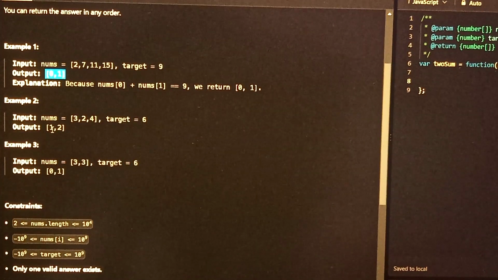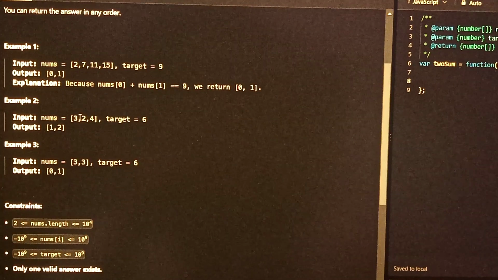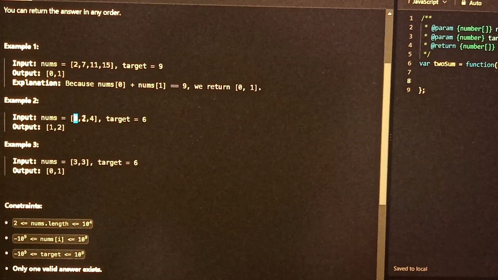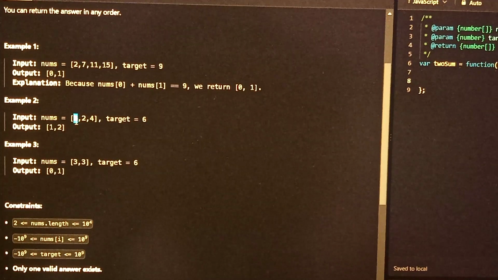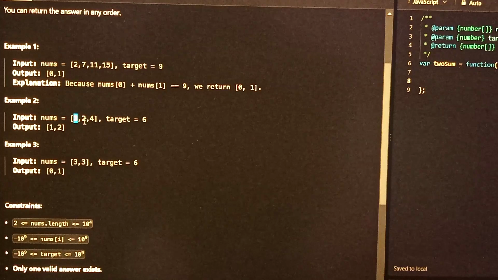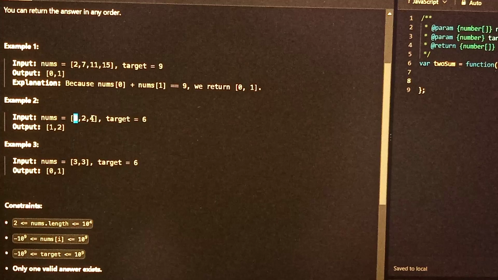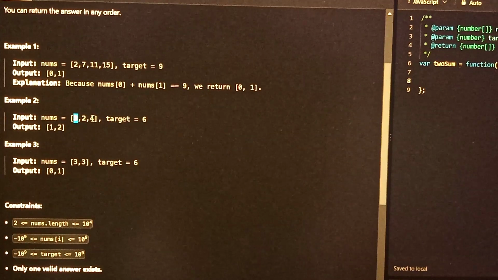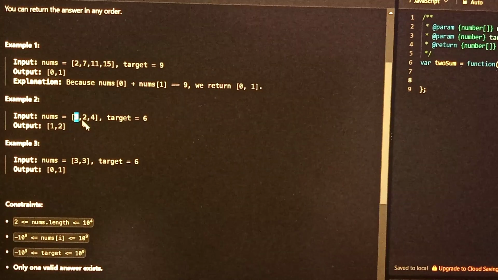Here we take the first index 0 as the ith value, and we take the i plus 1th value as j. So j is 2 now, and we add 3 plus 2, which is 5. So it's not our value. Next we increment j. So the j value is 4. So i plus j is 3 plus 4, which is 7. So 7 is not our target. So we increment i again.